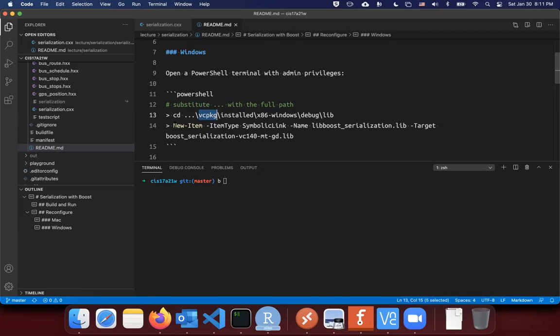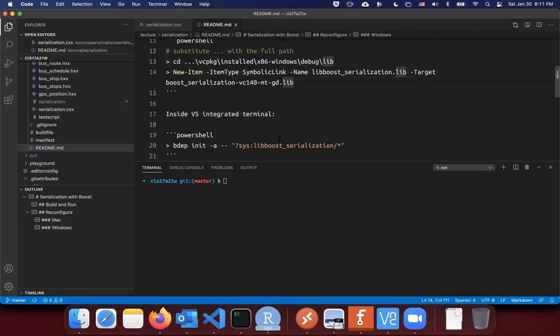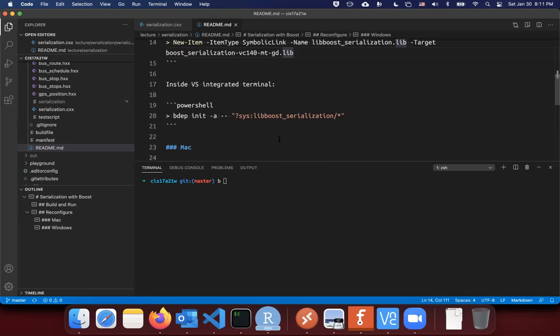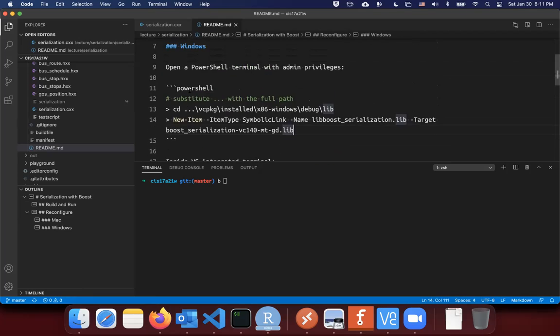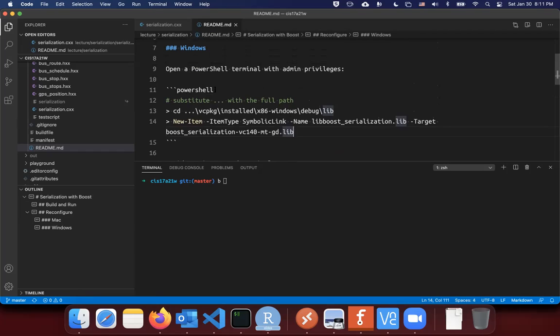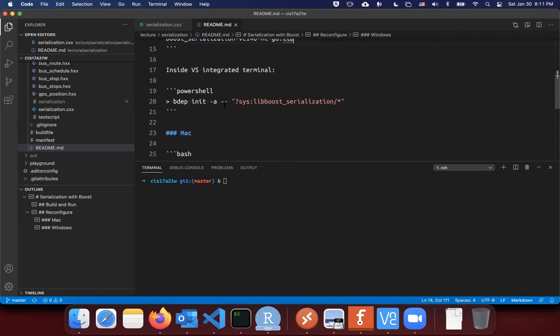So essentially, you make another symlink, and by the way, this needs admin privileges, okay? So you open a separate PowerShell terminal, and once that is done, you just do a bdep init, and with this additional piece that will initialize with the serialization library. And then you can build and run, once you've done that.